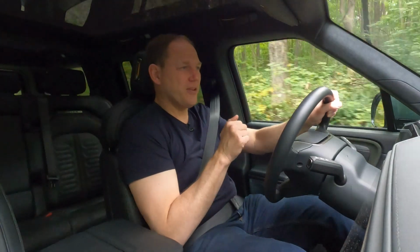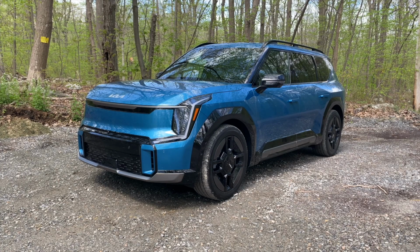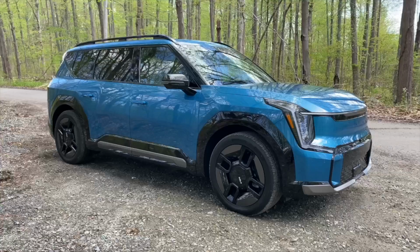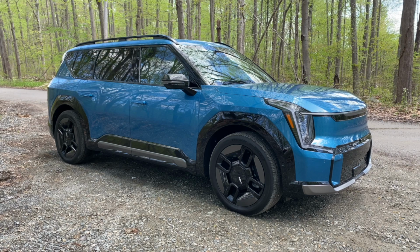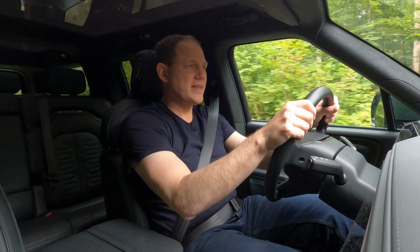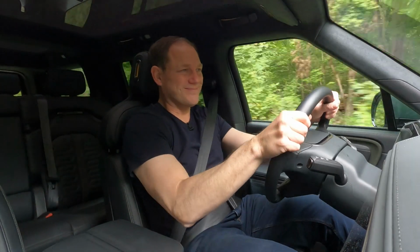And even if you're looking for a 3-row electric SUV, primarily for on-road use, still not a lot of competition there either. In fact, the only one you can buy right now is the Kia EV9, but that's only available with up to 304 miles of range. You have to get a rear-wheel drive version, which costs about 60 grand. While an all-wheel drive model with an extended range battery pack that can go 280 miles between charges costs about 65 grand. And while that has 379 horsepower, it doesn't have this much horsepower.